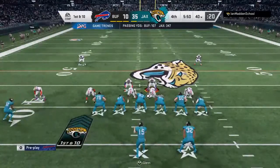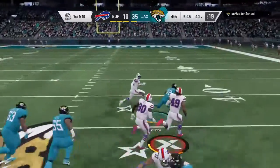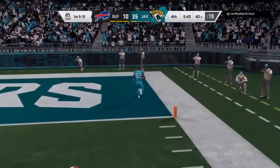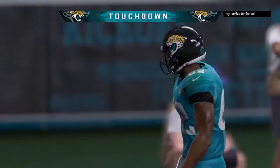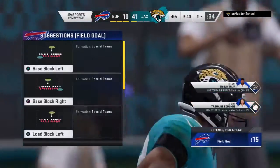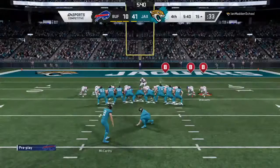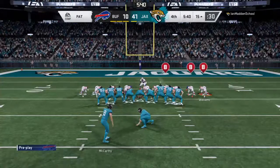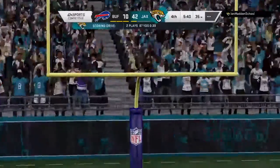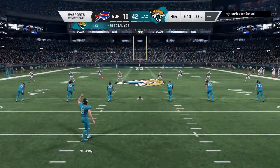So quickly all the way up at the 40-yard line. And some room to work. The 30, 10, and he will get this into the end zone for a Jaguar touchdown. A big play there. His 26th touchdown, drawing even with Marshall Faulk for the 4th most in a single season, as his guys continue to pour it on. Extra point right down the middle, and the lead will swell by one more. Next to score, Jaguars 42, Bills 10.